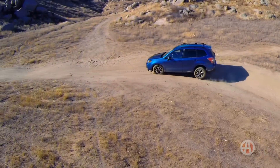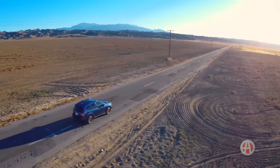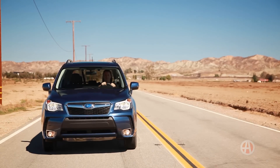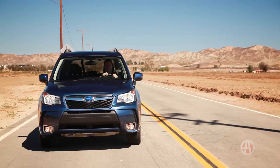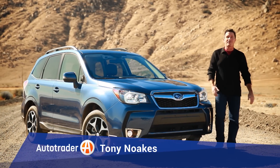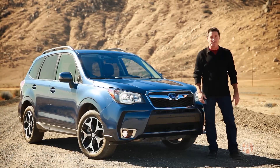If you want a car that does more than just get you from point A to point B, then the Subaru Forester will hit the spot. We especially like the turbocharged XT model, but every version of the Forester recently got a significant upgrade. Here are five reasons to make it your next ride.